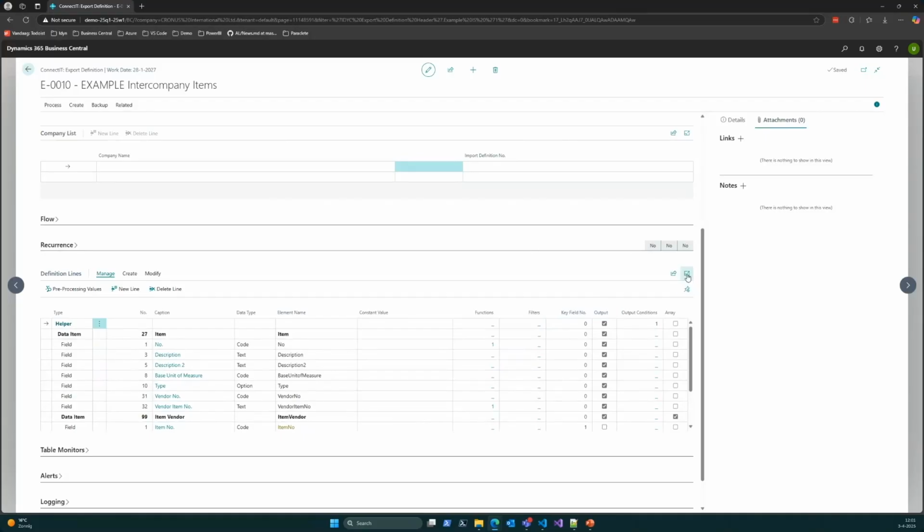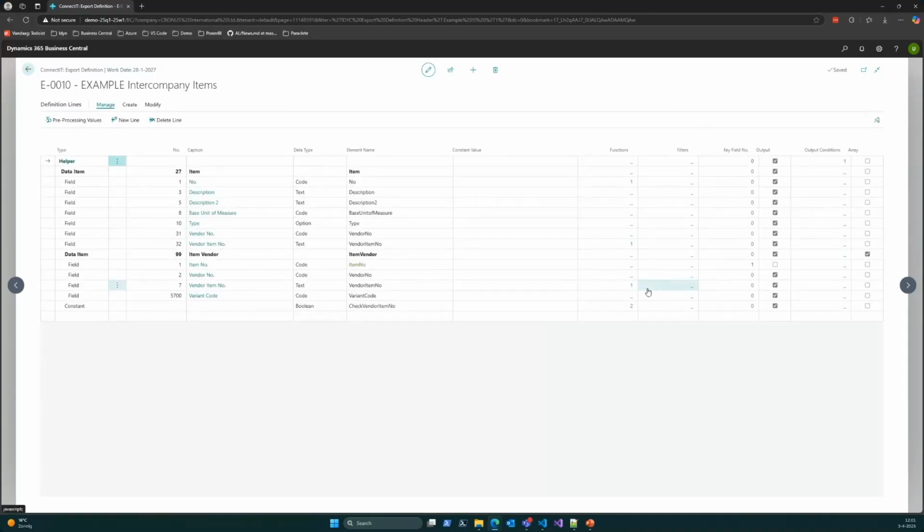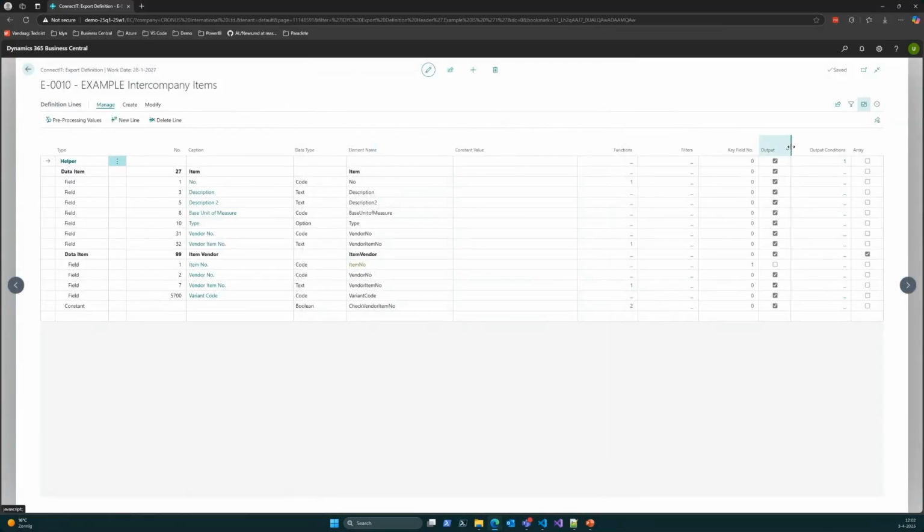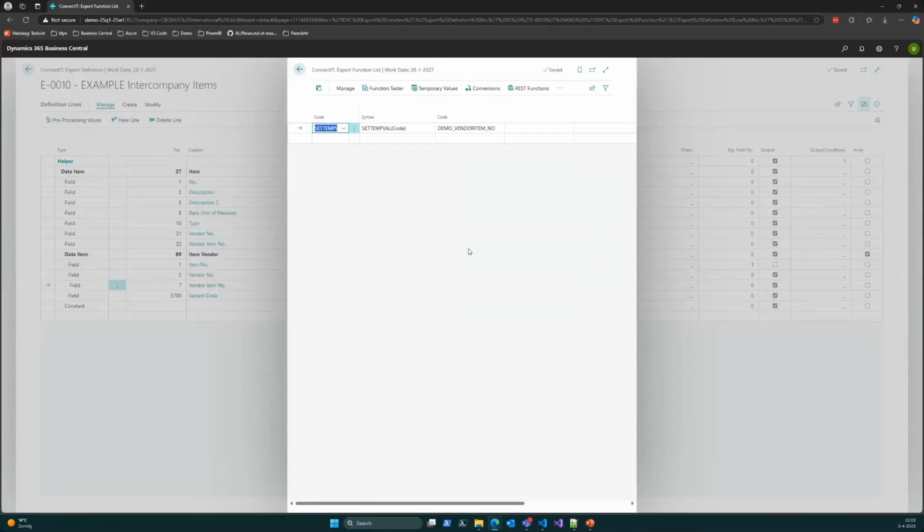To go back to this example, actually, here we have an example with an output condition where we can see that we only want to export this if the temporary value for the vendor item number is not empty. And that is something that is set probably over here or on the check vendor item. So here it is.